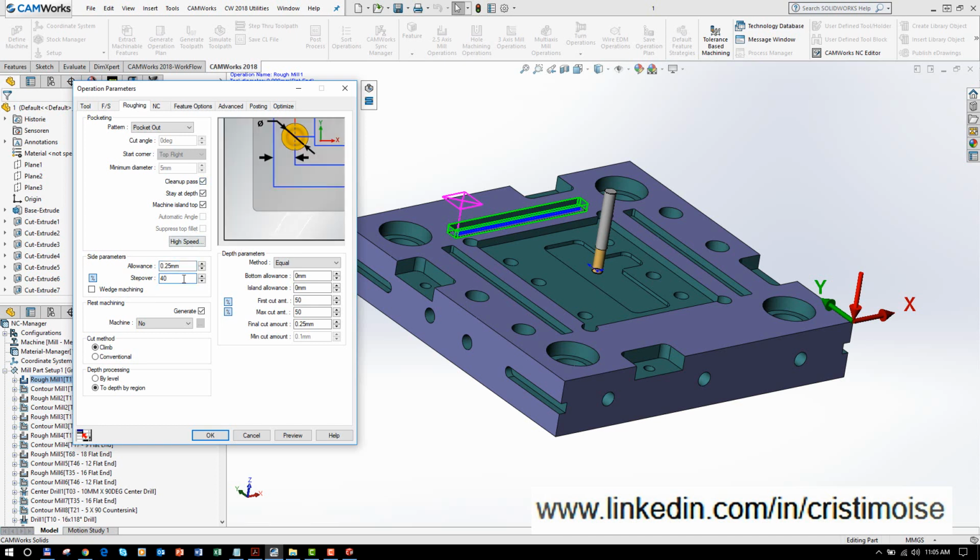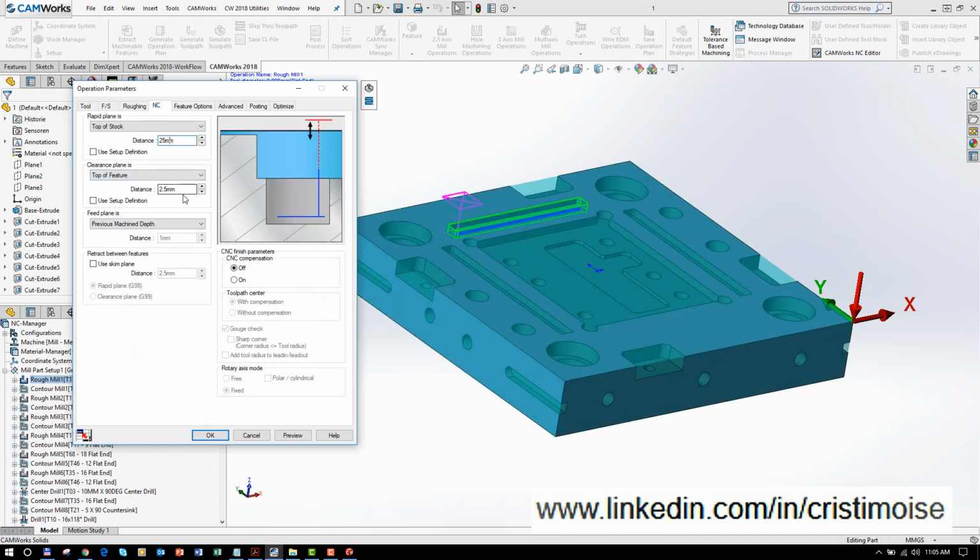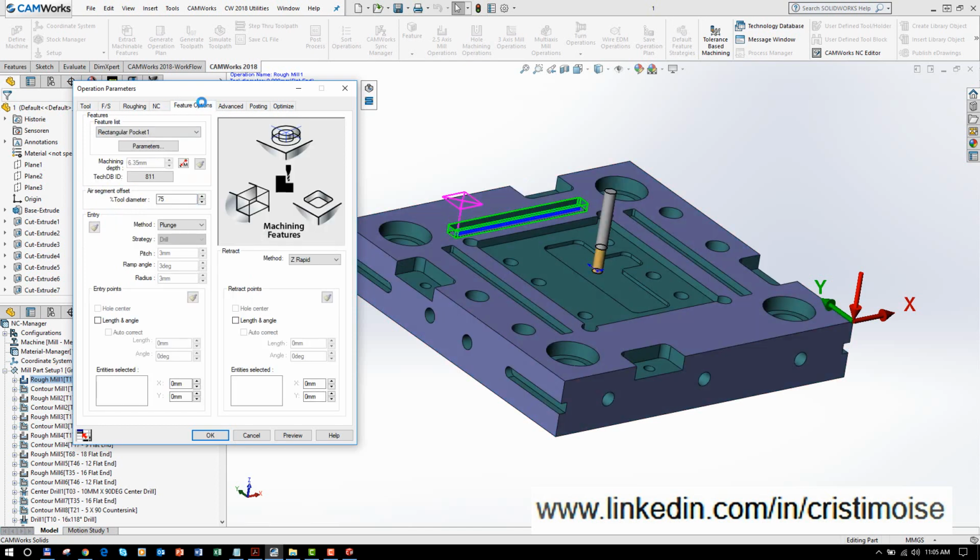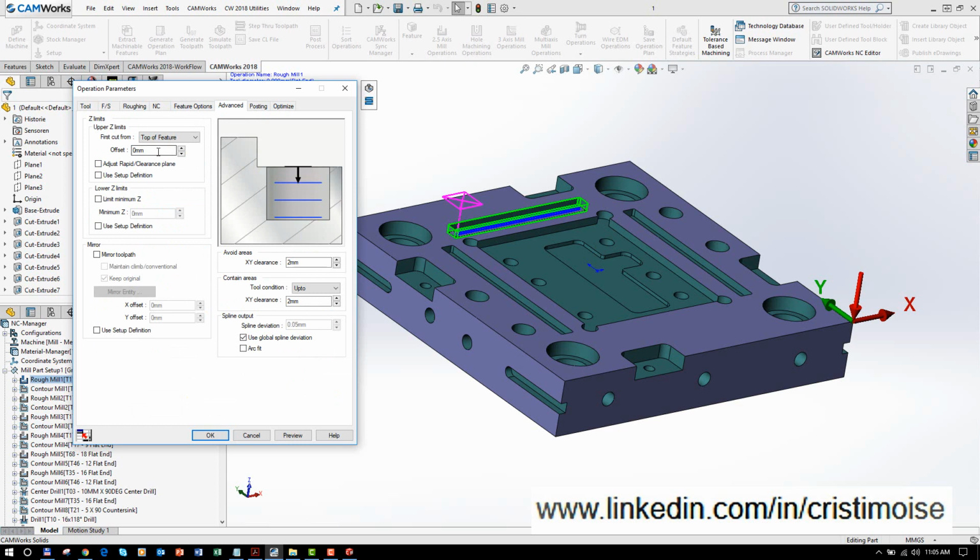Any parameter for 2.5 axis and 3 axis cycles has these small preview photos, which is very helpful for a beginner, but also for an advanced user. I consider myself an advanced user, and these photos are very useful for me. And congrats to the guys at CAMWorks for this new enhancement.